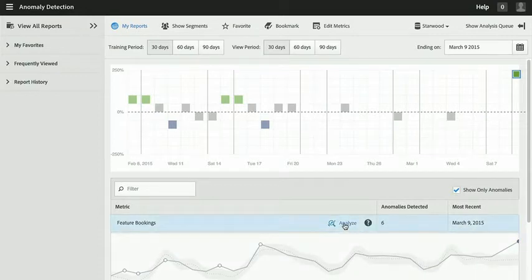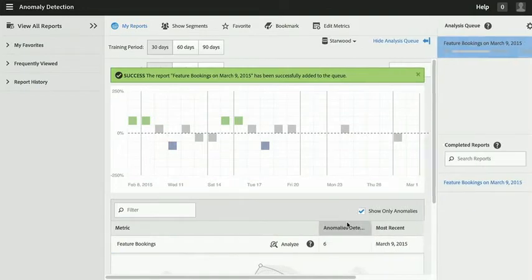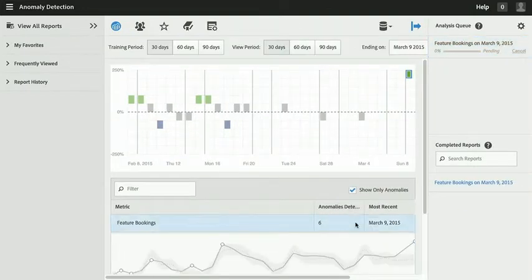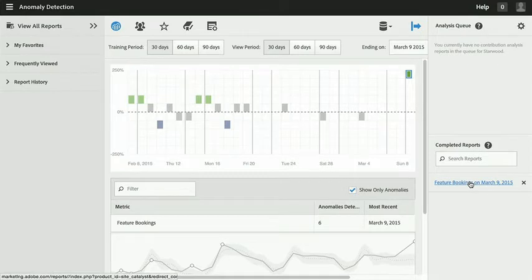So there's a new capability in Adobe Analytics called contribution analysis. Contribution analysis uses advanced machine learning to pore over tens of millions of rows of data, and it returns the most statistically relevant contributors to my anomaly in just a matter of seconds. This is work that has historically taken teams of analysts as much as 3 weeks to do, and no lie, you just saw me do it in 1 click.